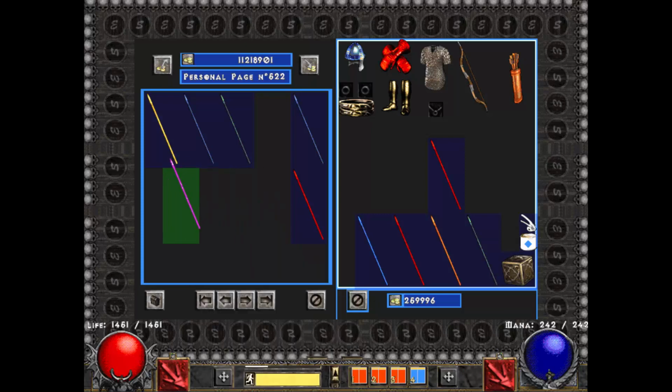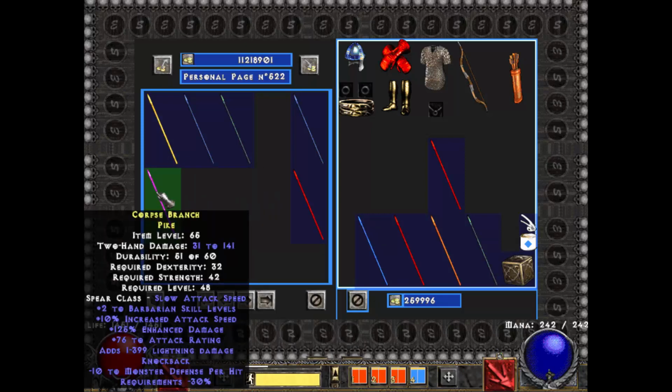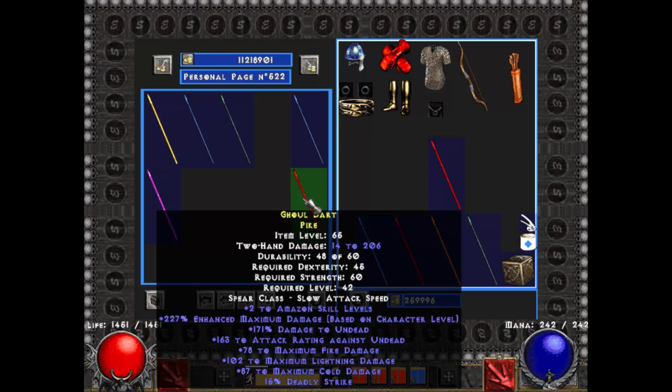+2 to barbarian skills. So you get +2 to barbarian skills on a level 48, so we would probably want that. And then 10% increased attack speed is pretty low. It has lots of enhanced damage, lightning. It's probably, none of these are going to be good. This one's probably pretty good.